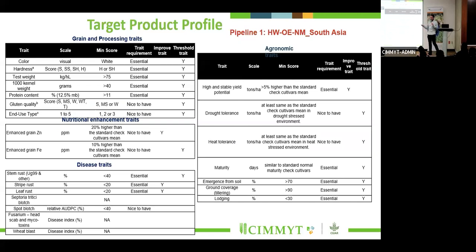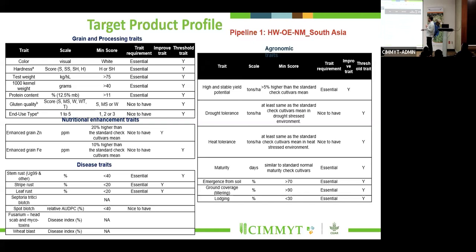I think everybody's familiar with target product profiles. Here's just an example from CIMMYT wheat. We have different traits. We have whether it's essential, nice to have, or is it a threshold trait. Some things might not be a threshold trait because we're going to try and push them a certain amount, but even if it's not a threshold, we have a target.